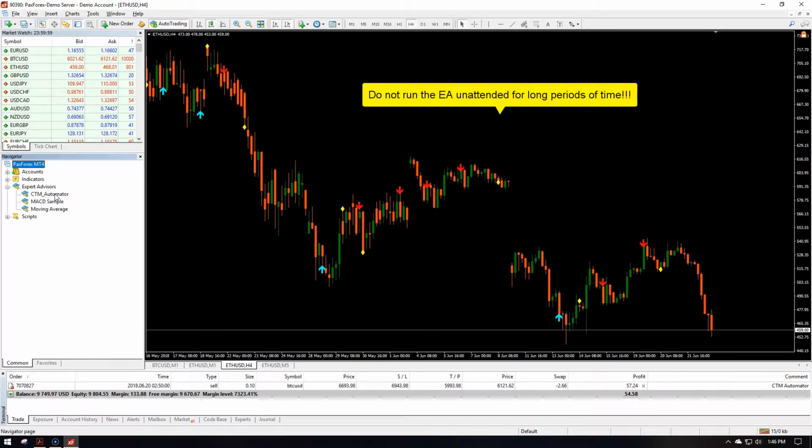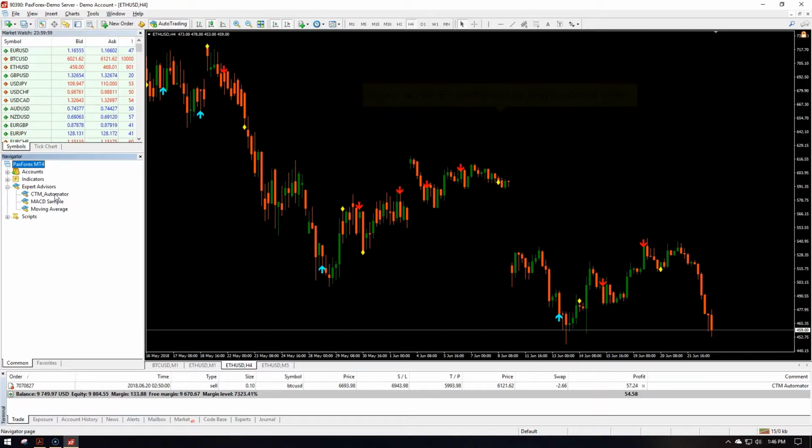The first thing you should understand about the EA is it is not a set and forget automated trading program. It was not designed for you to run 24 hours a day, 5 days a week and let it trade for you. The crypto trading machine is a manual trading system, and the EA is just a tool to help you in a couple of circumstances. One may be so you don't have to stare at your screen all day. If you want to take the next signal and are tired of looking at charts and want to get a break for a little while, you can put the EA on the chart and it'll take the next trading signal for you.